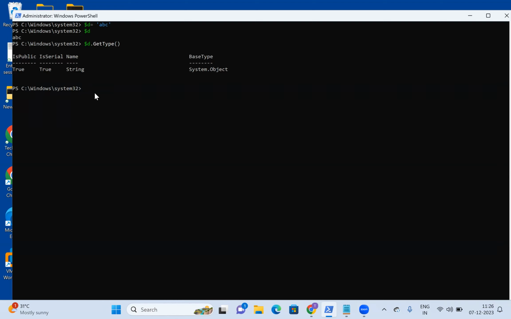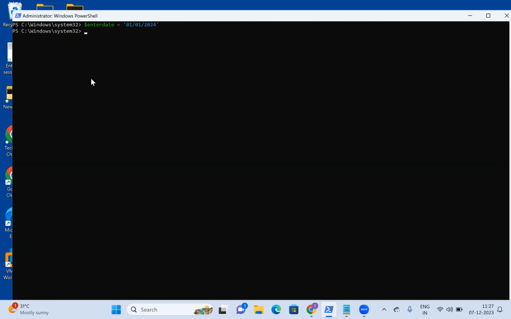Okay. And one more data type is date time. So we'll see that. Just I will create one variable, $enterdate equal to, just give one random date 01 01 2024.